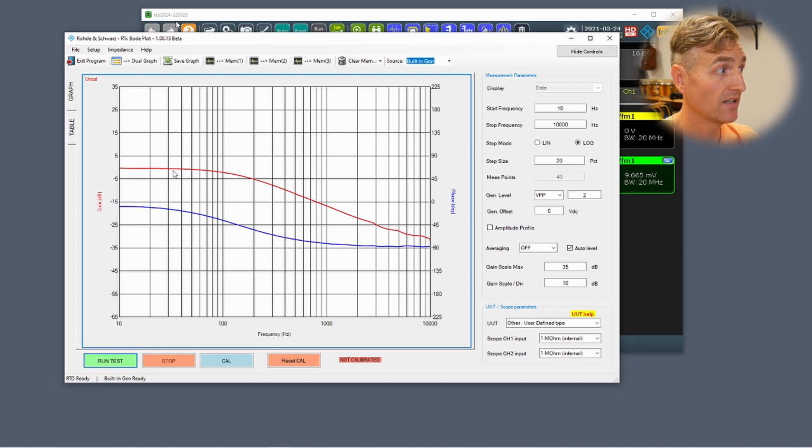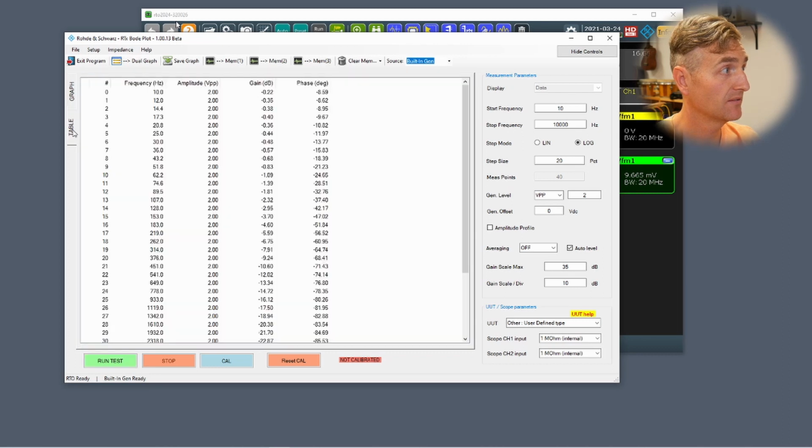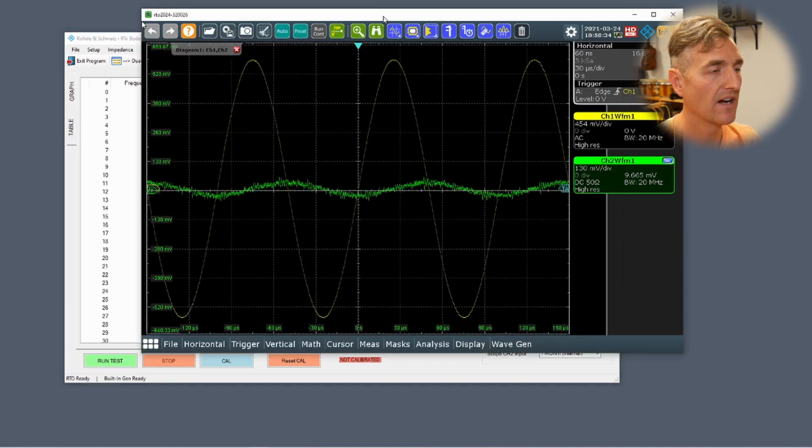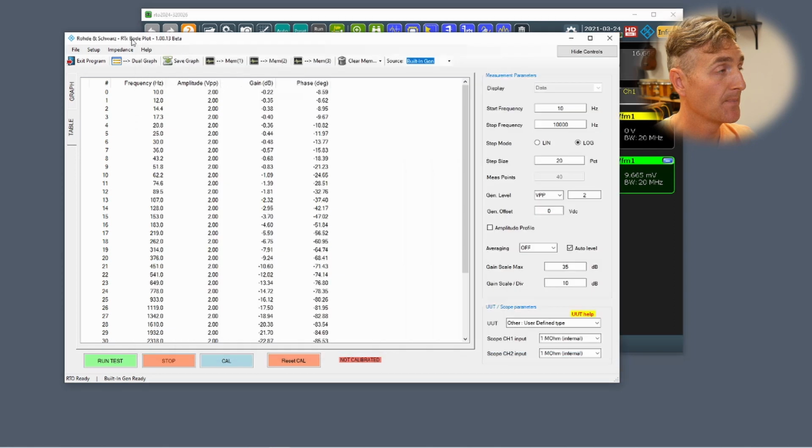Okay, here's my, the red is my amplitude. If I go over to the table, I can actually see my gain. My gain starts at around 0, stays at 0, which is good because it's a passive filter. So 0 gain is about what you can expect. -2, so this will be my 3 dB point, 128 hertz instead of 160 hertz. Now, that could be a mismatch of my components, but in fact, it is definitely a mismatch of my components.